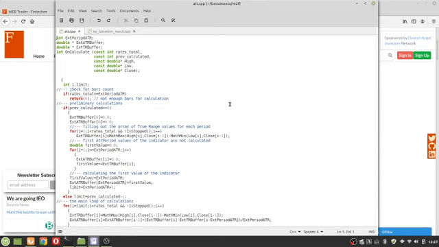You know, algorithm trading includes two parts. One is custom indicator, and the other one is expert advisor, EA. In this tutorial video, we will make two examples separately. One is for custom indicator, and the other one is for EA.